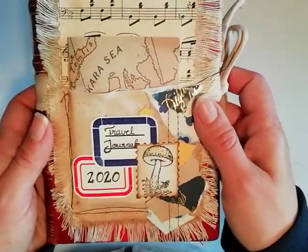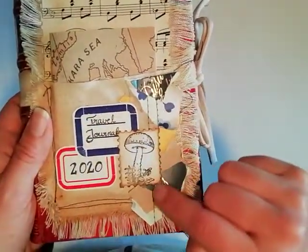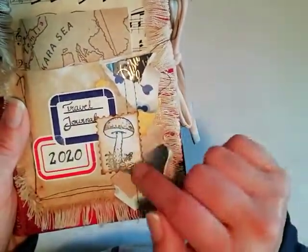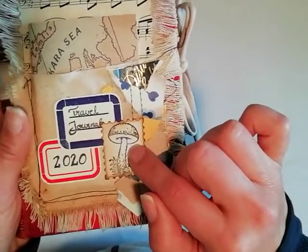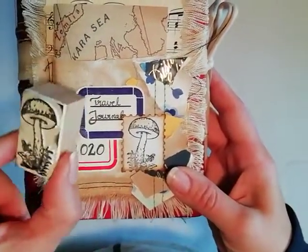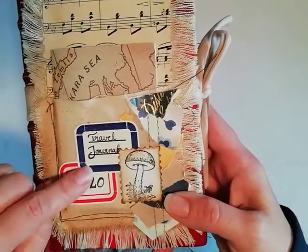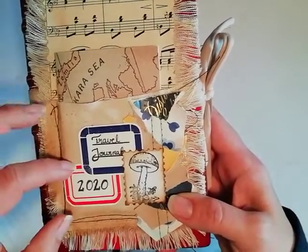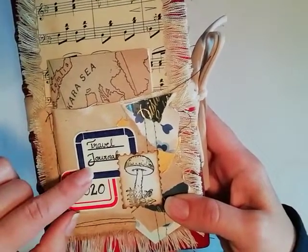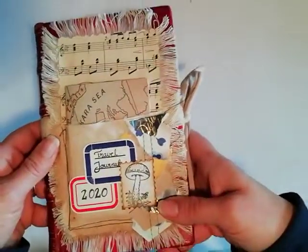A lot of things I used from swaps that I got. For example, those little scrap trims that you sew up and glue up — I got that from a swap. I got the stamp die cut from a swap. The images from my little mushroom stamp are from a Portuguese paper factory. They did a limited number of these books with a whole bunch of things, and one of them had labels. They print out in the old fashioned way, so I was very excited to find that. And that is the cover.